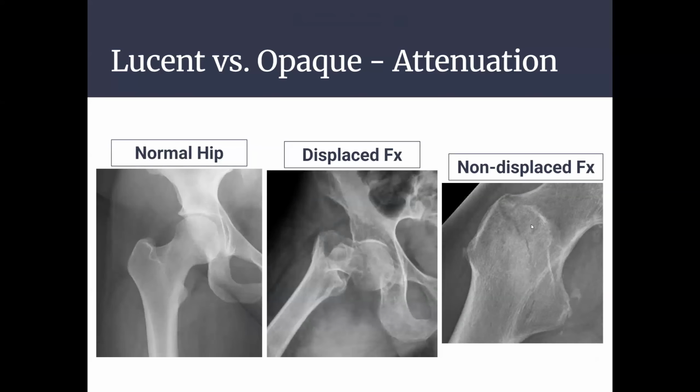Okay, so as you can see, that lucency, that black line, means that there's a disruption in the bone. So that's what radiologists are looking for, a subtle disruption in the contrast. That's why it's so important that we take good X-ray images that are exposed properly for radiologists to make a diagnostic image.